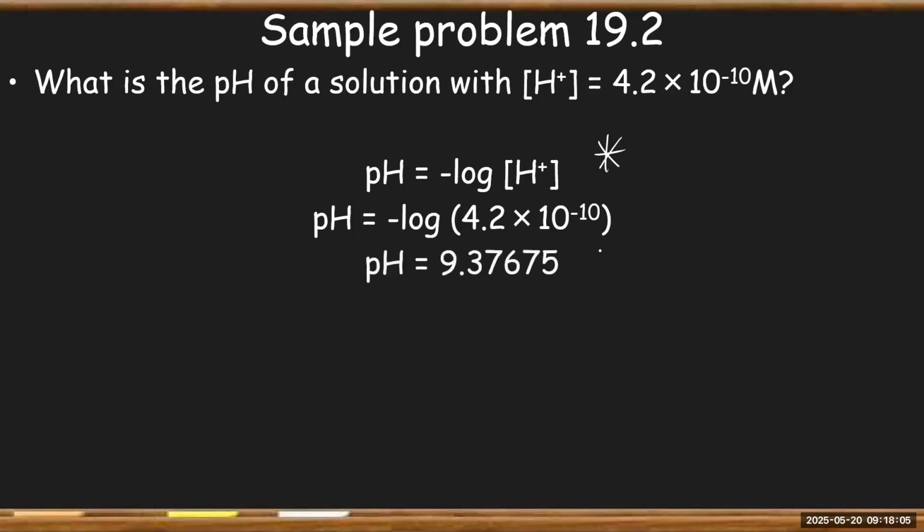Let's try. All right, come on, man. You put it in the calculator, you get this, right? Except, hey, can you leave the answer like that? No. It's done a little bit loosey-goosey, but the way it works is this. In your sig fig rule book, you don't have to know this, I think, but in sig figs, how many sig figs is that, 4.2 times 10 to the minus 10? How many sig figs? 2.